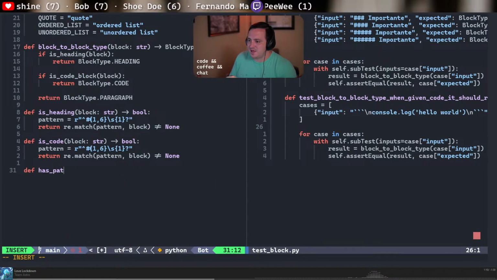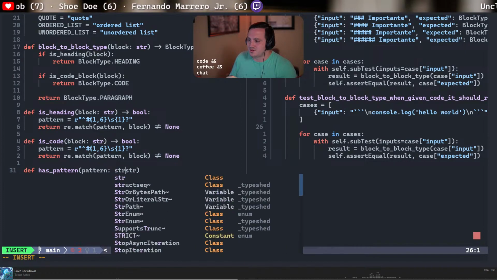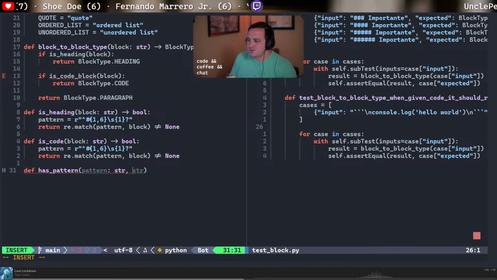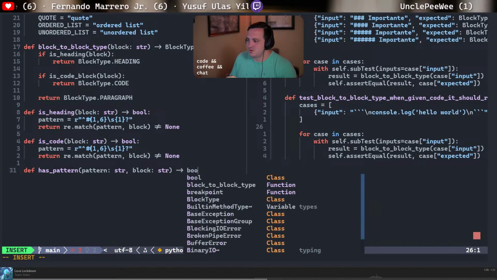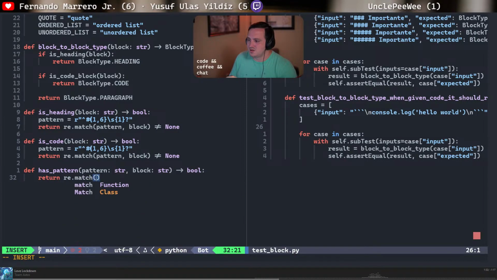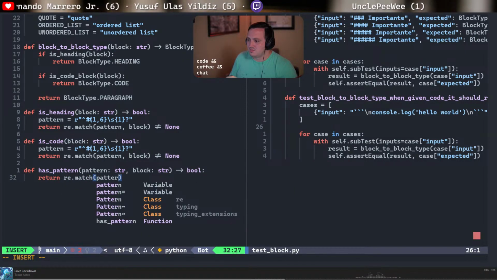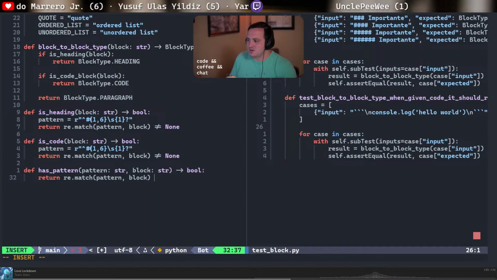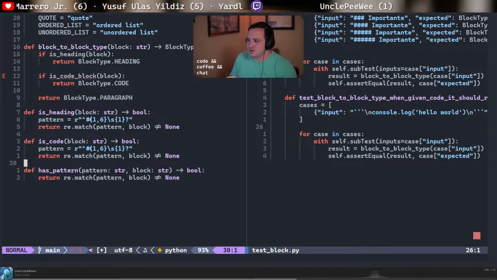Def has pattern. So we'll take in the pattern, str, take in the text to match as str or block. We'll return a bool, and we'll return re.match pattern block does not equal None.